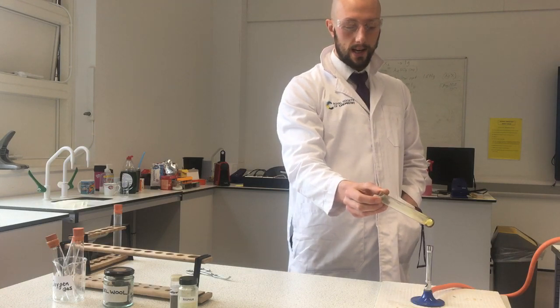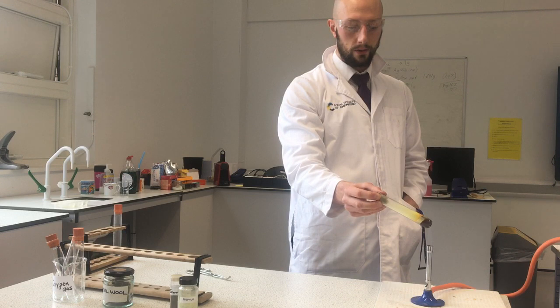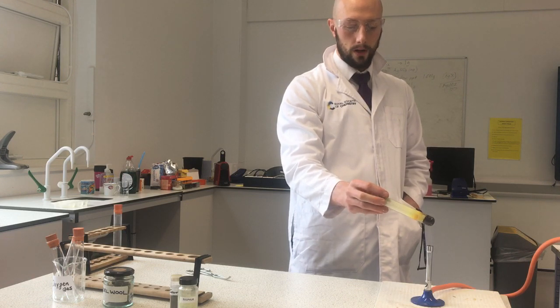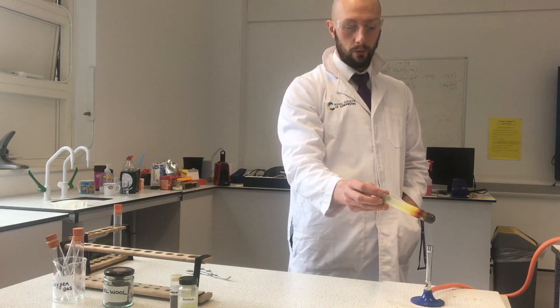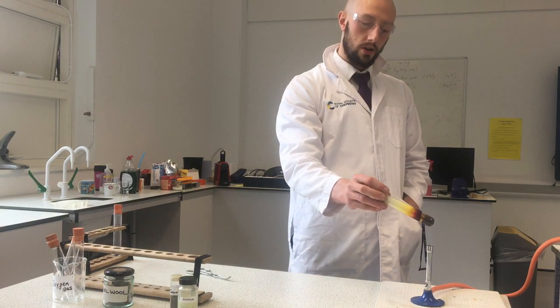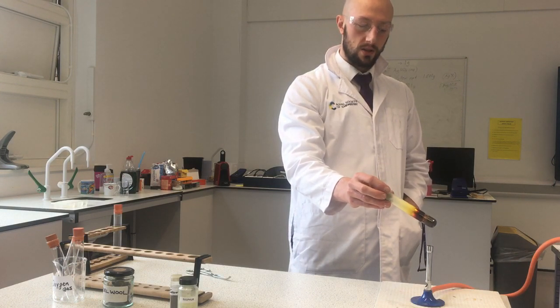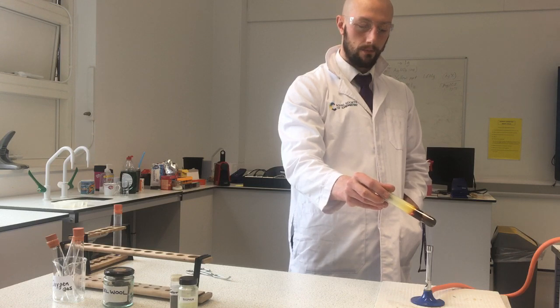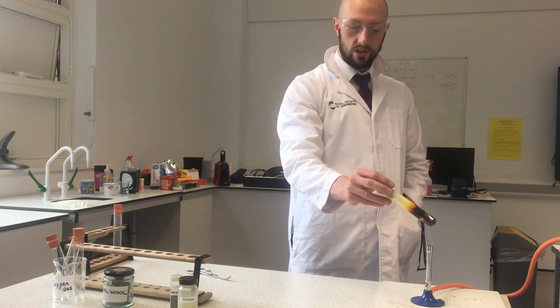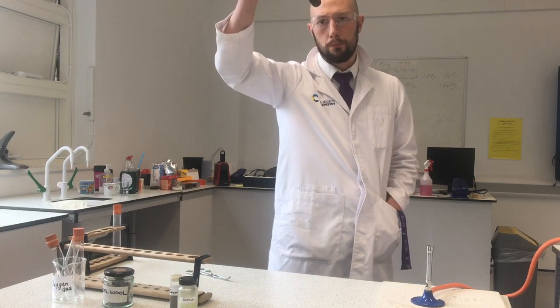Now as I heat it, we can see it's getting hot and it's going a bit black, but we're not seeing much energy released from it. We're not seeing a huge amount of a reaction. There's all that sulfur boiling to form a gas. It's actually subliming. But here we go, we've got some reaction going on, but it's not much going on. We can't see any light coming off it. We're not seeing an explosive or a particularly reactive reaction. So that is my sulfur reacting with iron. It's gone a bit grubby, but we didn't see any sort of bright reaction.